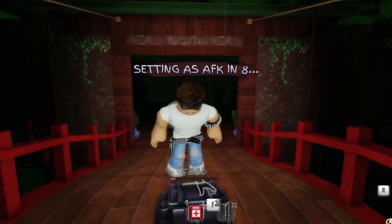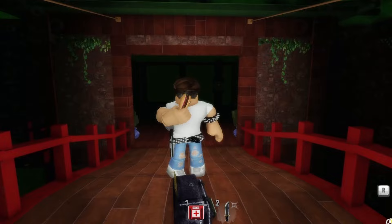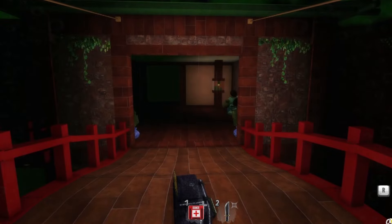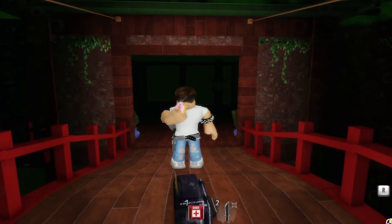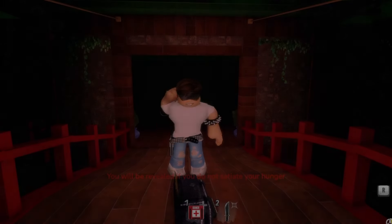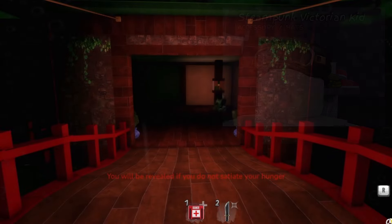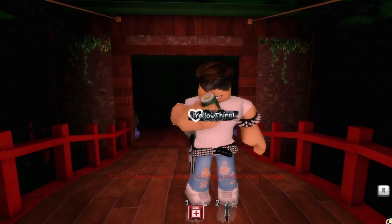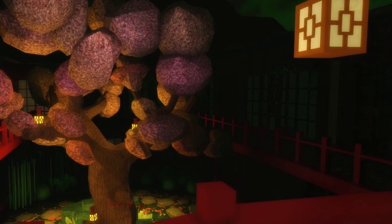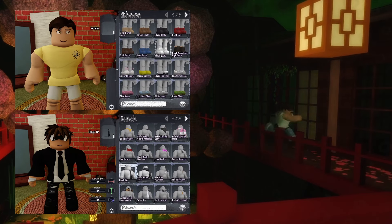I keep getting this question from many of my viewers, people I meet in game, and people I talk to: why do I pick this avatar? Why am I a boring default with some random accessories on? I started off with my favourite accessory, as I usually did with my avatars — the bike goggles. I used to use the steampunk hat all the time, not only in Vampire Hunters 3 but in normal Roblox games. But I didn't really have anything in VH3 that I felt worked well with it, and I was always stuck between different outfits, always experimenting, none of them being permanent for longer than a month.